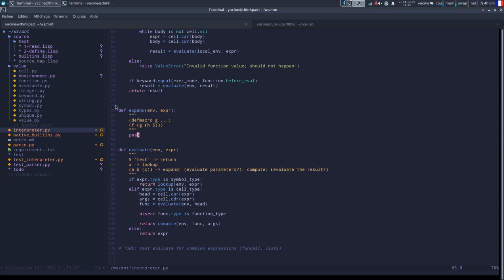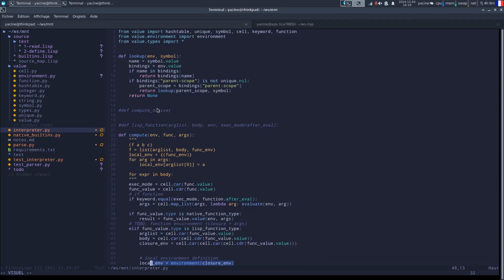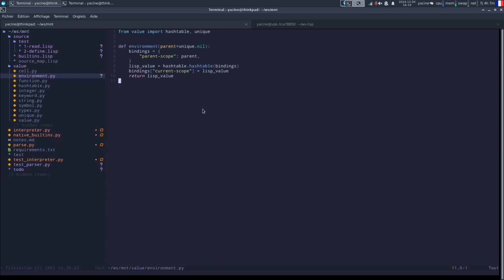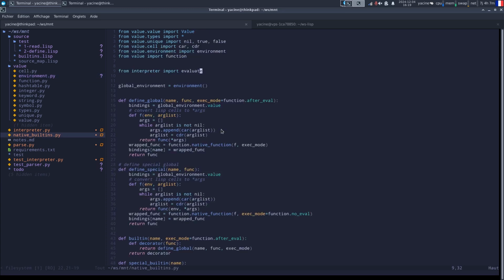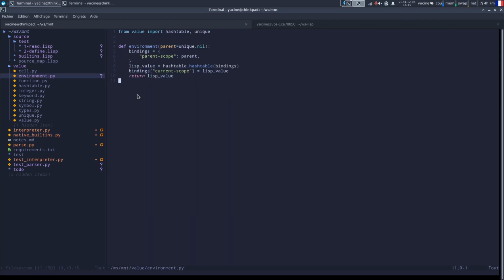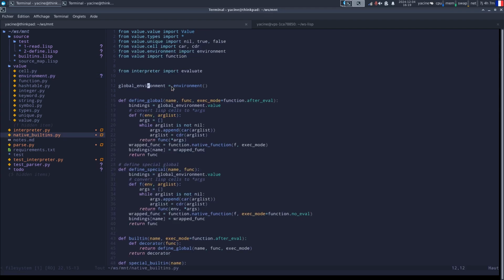And in order to dynamically refer to the expand function, I would have to refer to the global environment, which is not defined here, it's defined here. I'm going to do this, to put the global environment in a position that is independent.